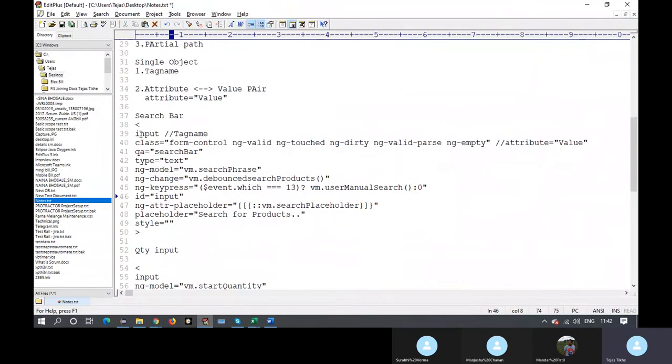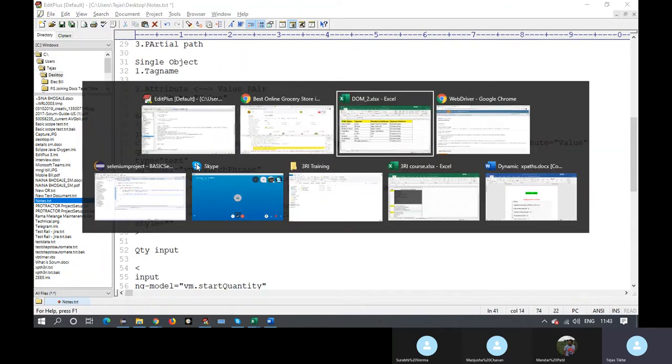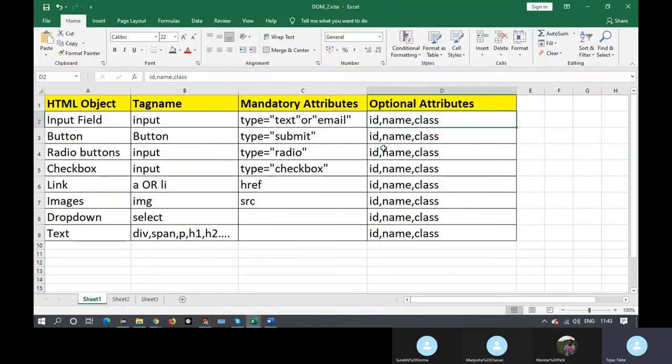Optional attributes are after tag name and after type equal to text, whatever remains like class, then ID, then placeholder, like these are some additional. Okay, but Selenium looks for ID, name, class. So out of these optional attributes, does your object contain an attribute value pair for ID, name, and class?